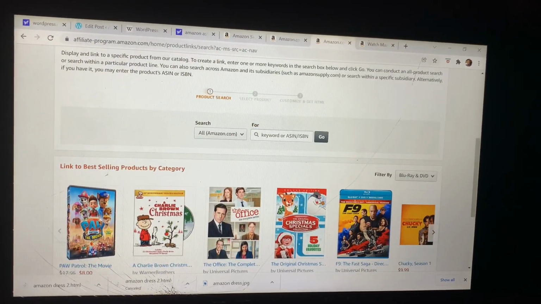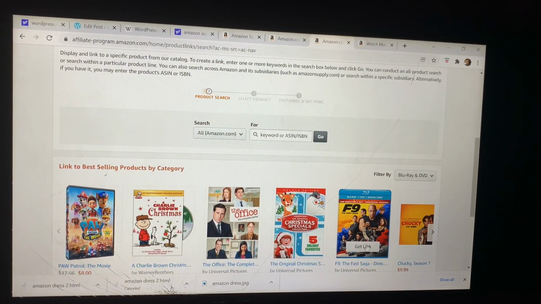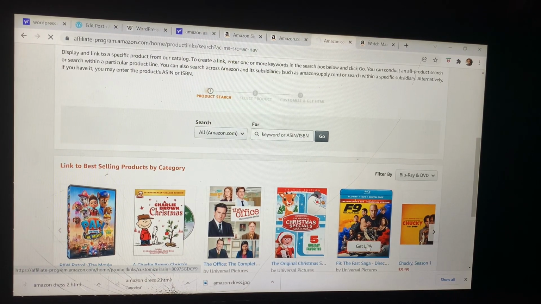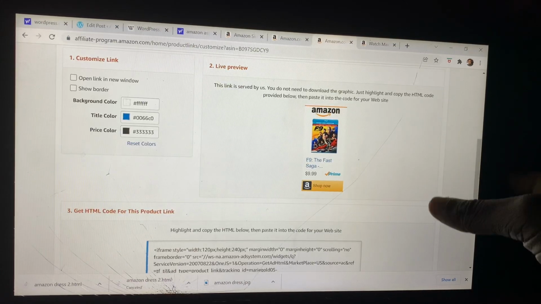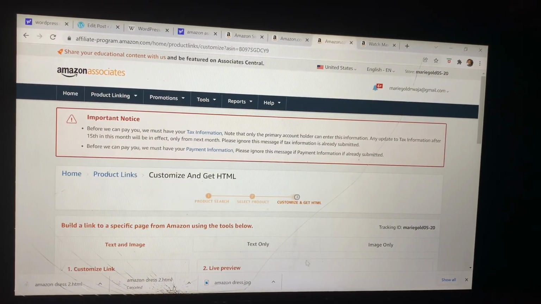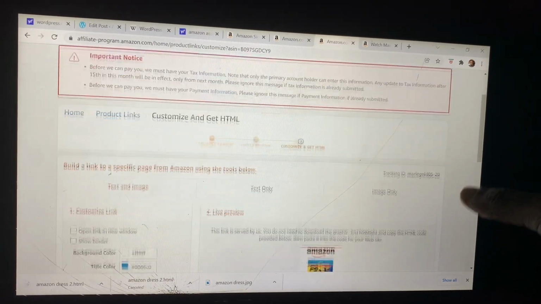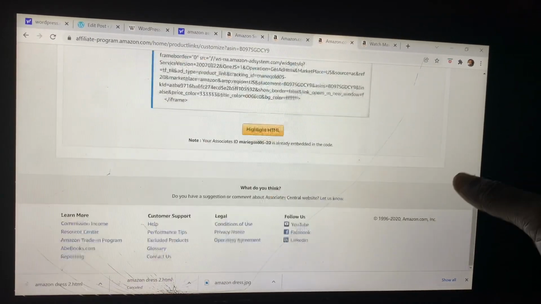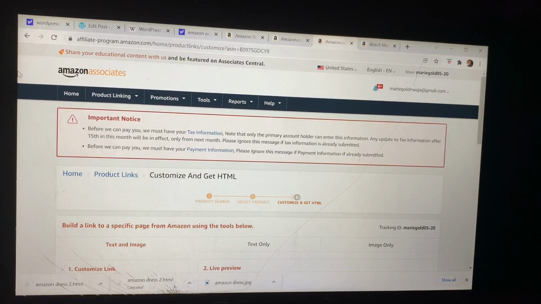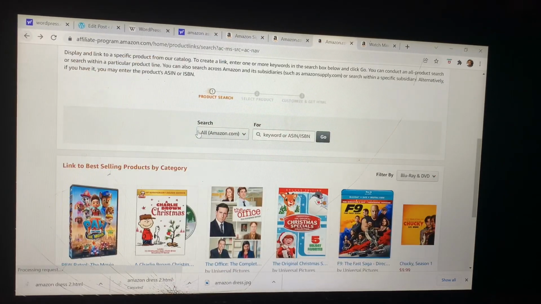So this is it for the book, but that's not what I am after right now. This is the link for the book, so we'll quickly go back. Paw Patrol: The Movie.